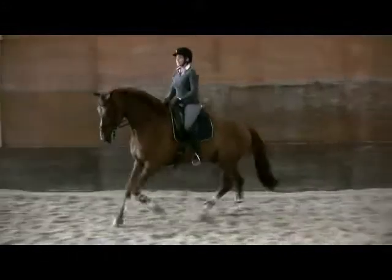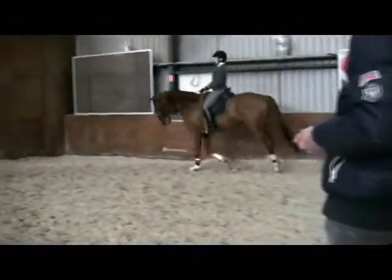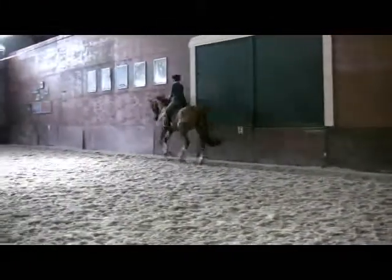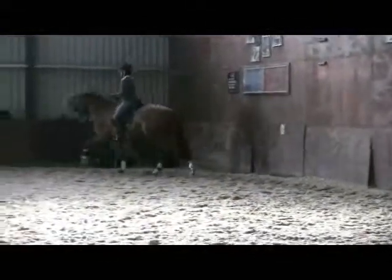I was feeling it back to support the inside hind. Yeah. But your rhythm in your hand was good. Yeah, outside rein. Rhythm, rhythm, rhythm. Okay, now it's a little more inside from behind. So use a little left, yeah, now it's okay. Through the neck.